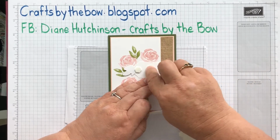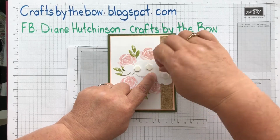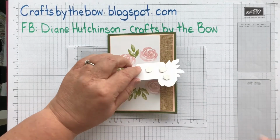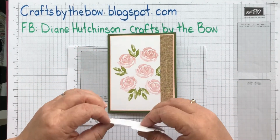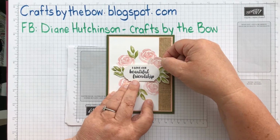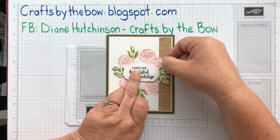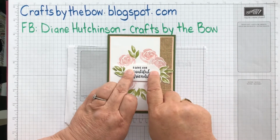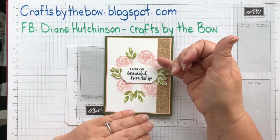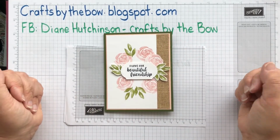Let's put another one on for good luck. And take the back ends off. I'm going to have such a lot of fun with this stamp set because it makes flowers that are so quick and simple to make it look as though you've done a lot of stamping, and of course you haven't. And there we go. And I think it just, because it's got the distinctive stamps and they're different colours, it really pops. Now, you could leave it like that.